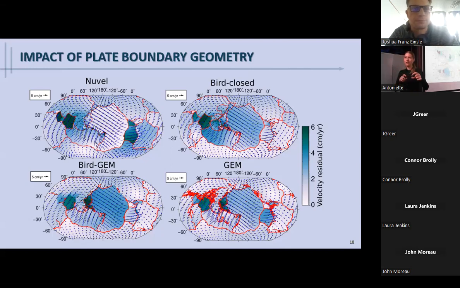The other thing is that if we compute the residual in absolute values, so centimeters per year, that means your misfit gets really bad if you have a bad fit for a big plate, and if you have a bad fit for a fast plate. So you kind of have to fit the Pacific plate to get a reasonable fit. The best fit models are always the ones that fit the Pacific plate well, because otherwise the fit is just really bad.